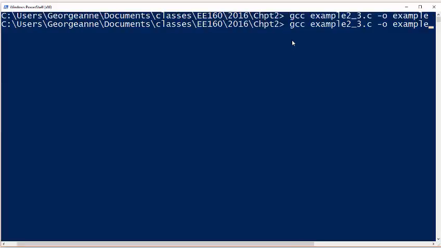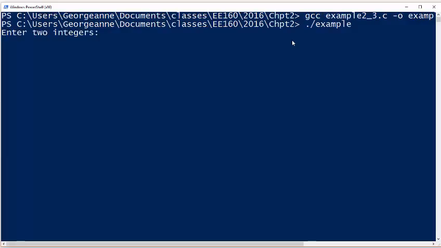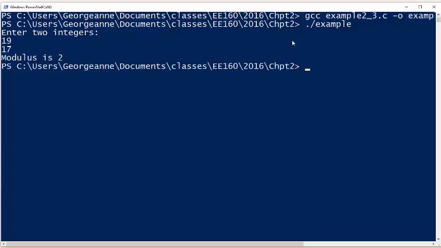Compile it. Run it. Enter two integers. So something divided by 17, what is the remainder of n divided by 17? Let's say 19 divided by 17. So my first integer is 19. My second integer is 17. And so it says the modulus, or the remainder, is 2.